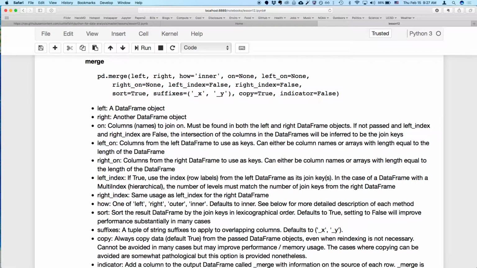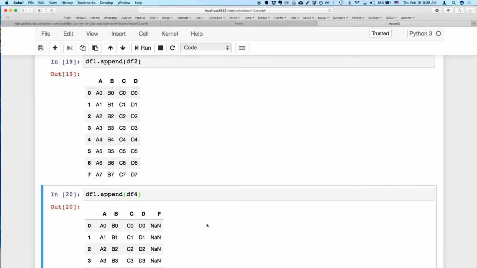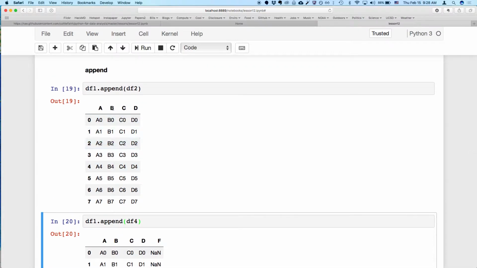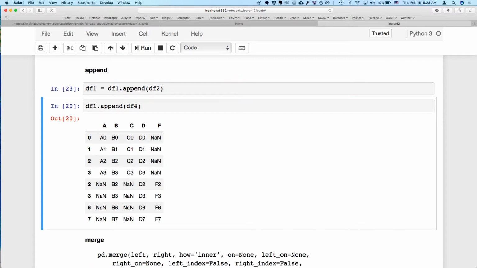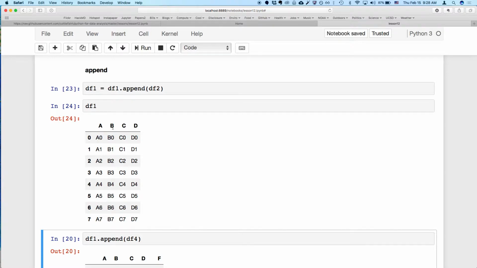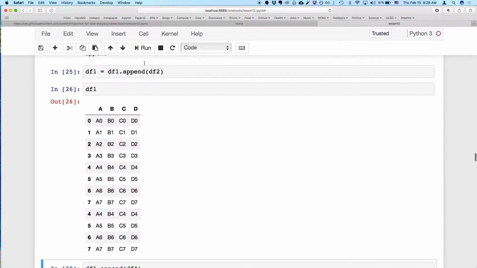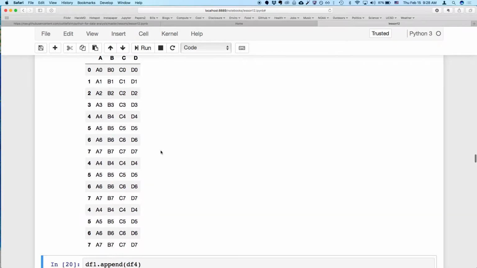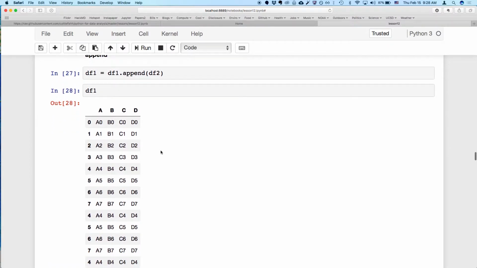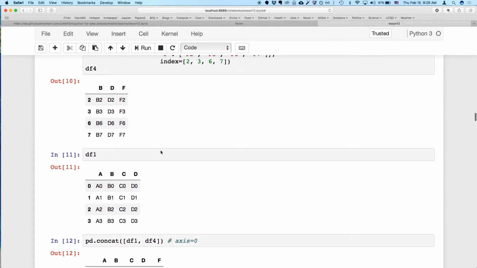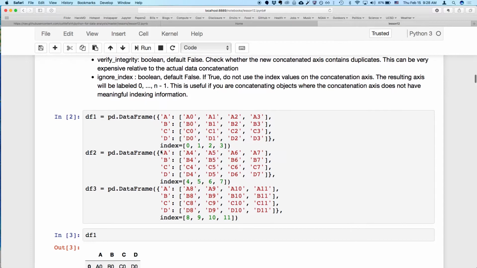It's similar but different, so you want to think about what you're really trying to do. Question? Why does it give me the DF1 plus the DF2 twice? Well, because you ran the command probably more than once, right? If I do this again, it's going to keep adding it, because I'm changing it every time. So you would have to go back and rerun that initial command if we had to rerun this one.